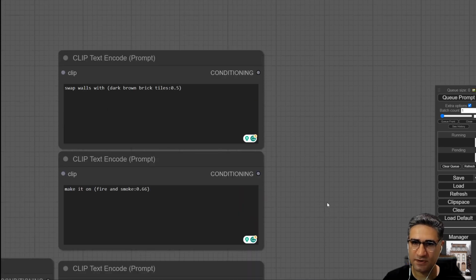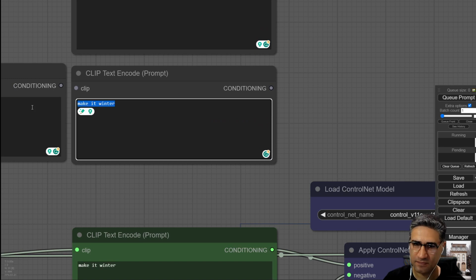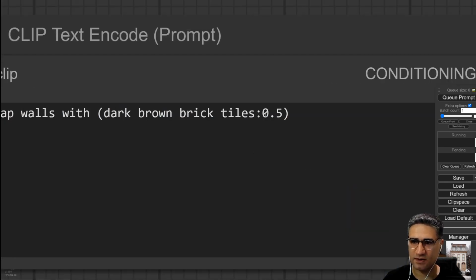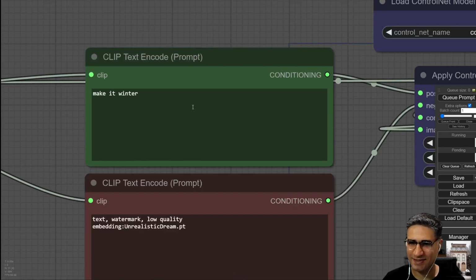Or for example, swap wall with dark brown brick tile, and this time, excuse me, I pasted them in the wrong place.